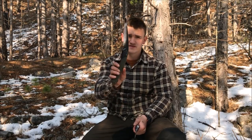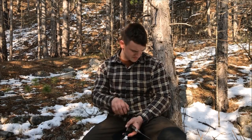Laplander, I have this one for 5 years now and I really abuse it a lot, you can see on the blade. So, on one of the trips, Silky broke, not only once, but twice. Now, I don't have a footage of breaking, but let's see how I used it and let's see how it broke.